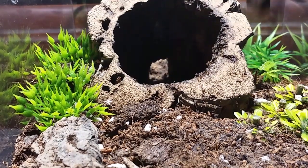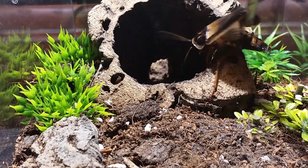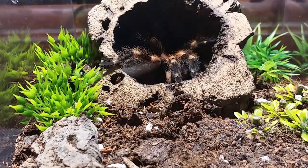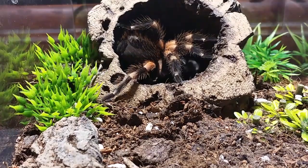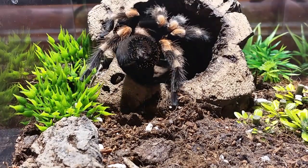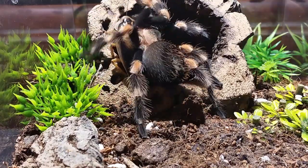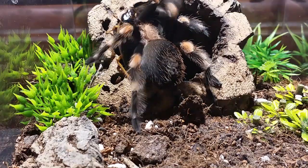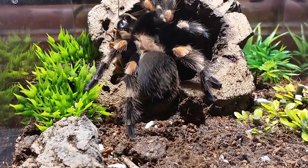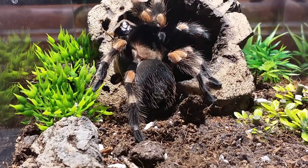Okay, so we're going to try and feed Obi, see if Obi is interested in this monster-sized roach. I'm going to take that as a big fat yes. Obi's going to bring it out. Fight it, buddy, fight it. This should tide him over, hopefully, to his next molt.